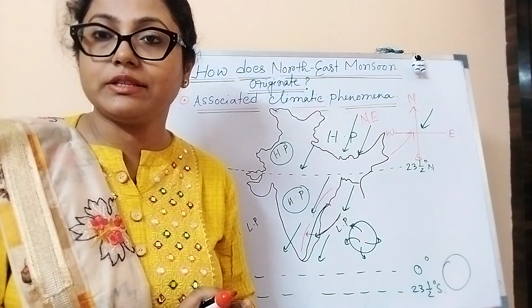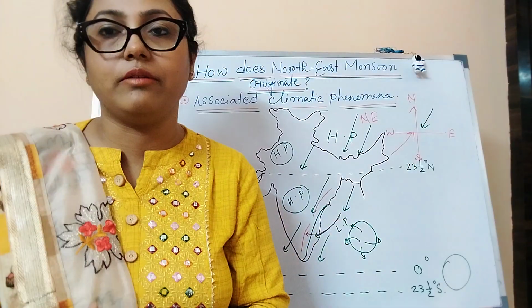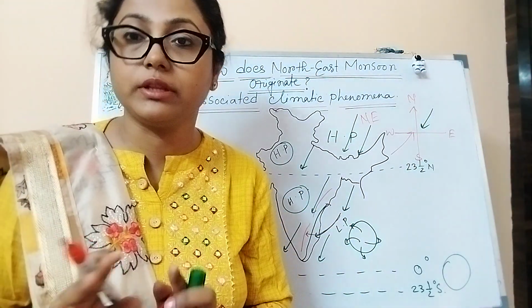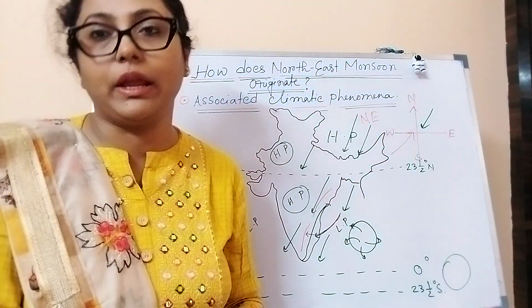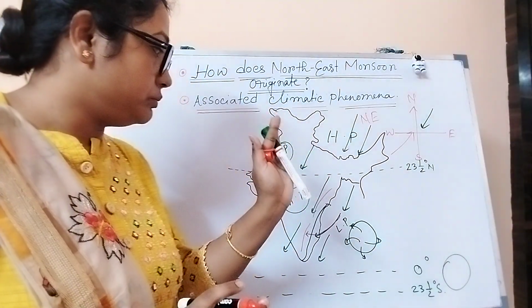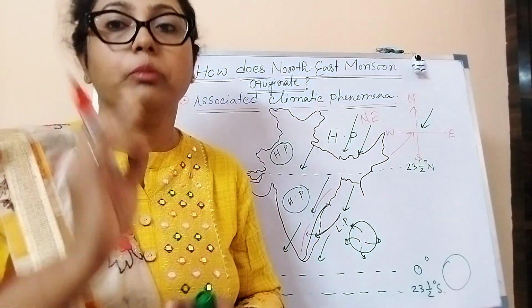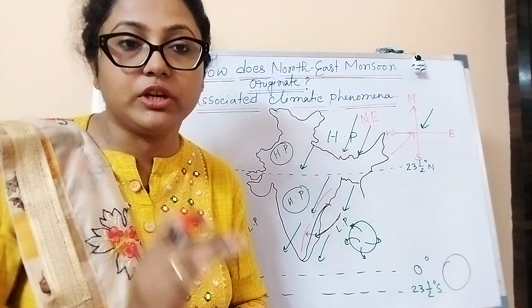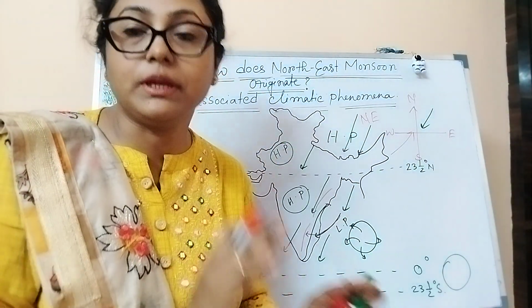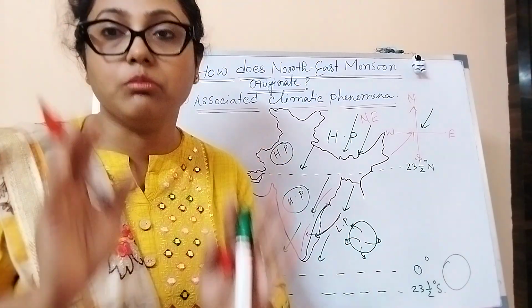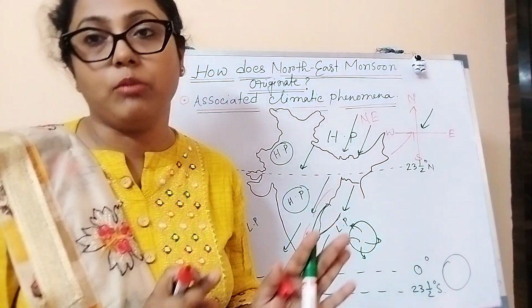Which cyclonic event is responsible for that? If the question is that during winter the Coromandel coast gets rainfall, which cyclonic event is responsible for that? Your answer will be tropical cyclone, which originates in the Bay of Bengal. And what will be the source of wind? The wind is the northeast monsoon. If it is asked during winter, during December, January, February, then your answer will be northeast monsoon. If it is asked during October, November, then your answer will be retreating monsoon winds. Clear? See the season, then take the name of the wind.